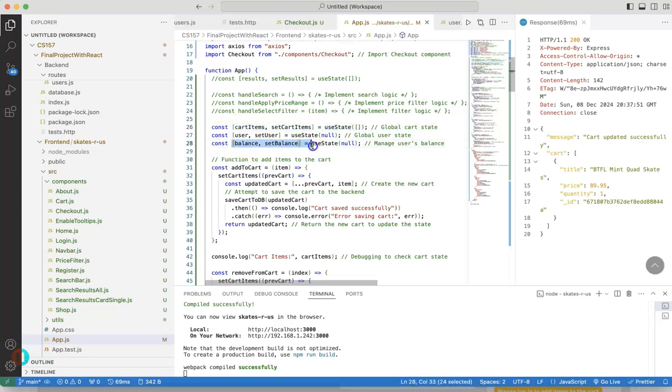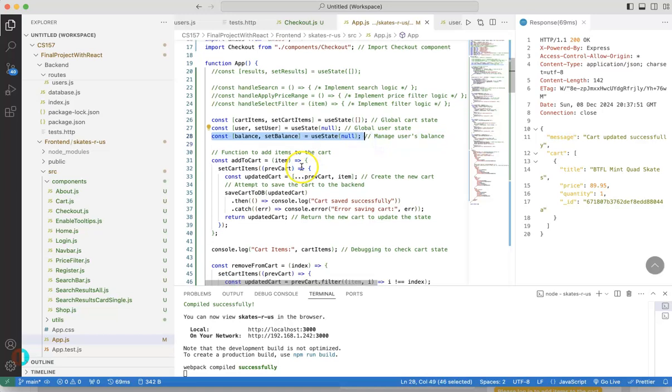I was trying to use this state variable for the balance and it wasn't getting updated, just because of how React works. So I had to get it from the decoded token instead, or the UI, to get that to work, and not the actual state variable, the function that calculates the balance after the purchase, you know?